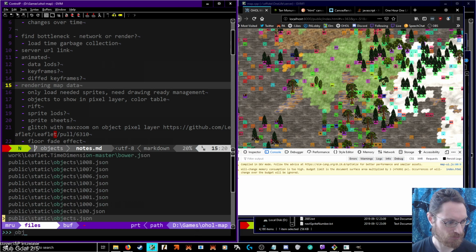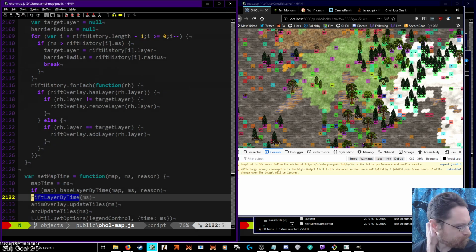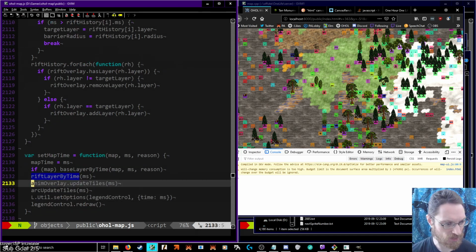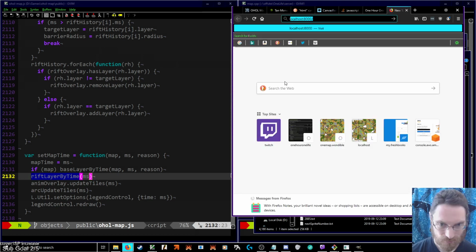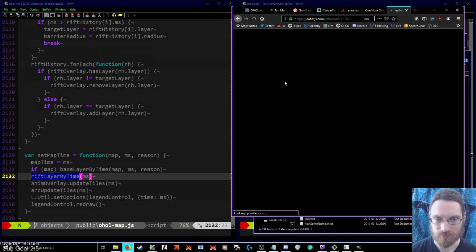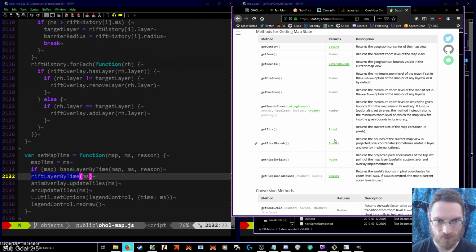Alright. So, rift layer by time. Okay, so this has a map. Well, it might have a map. Getting map state, get zoom.